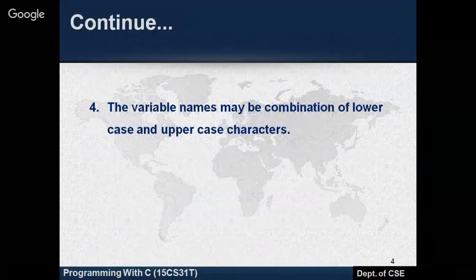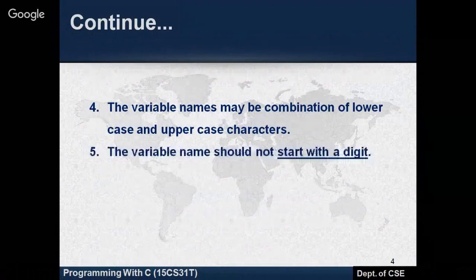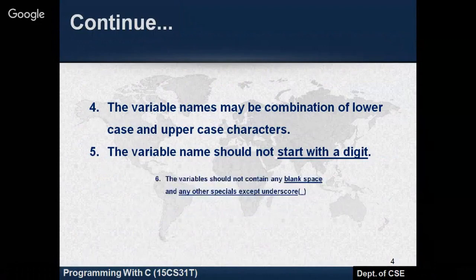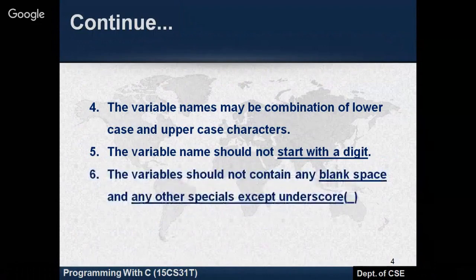Variable names may be a combination of lowercase and uppercase characters. Variable names should not start with a digit. Variables should always start with a character or the underscore symbol, but cannot start with a digit. A variable should not contain any blank space and doesn't support symbols like the dollar symbol, but accepts underscore.